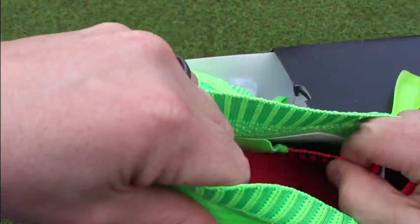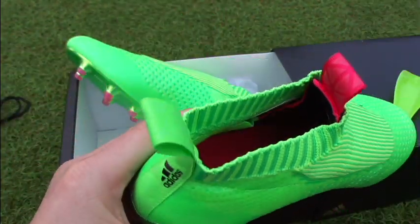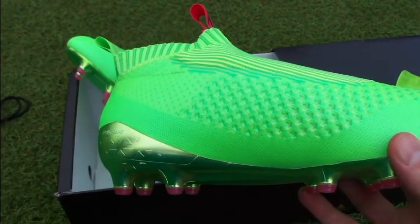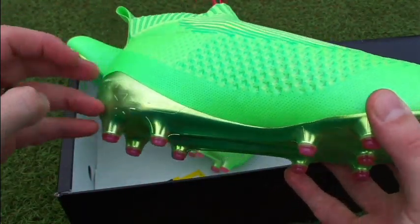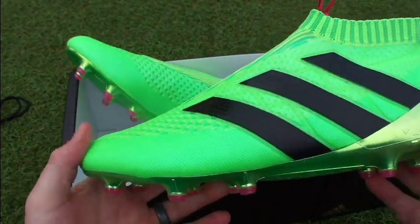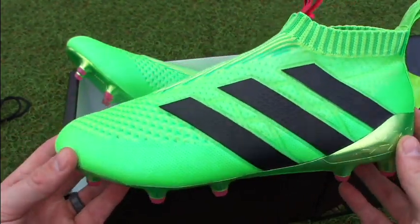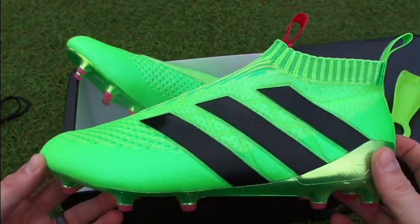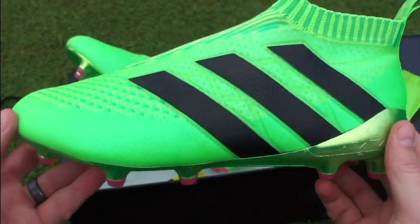For narrow-fitting players you'll be fine because of the structure in place through the midfoot — it has the ability to stretch a little but slipping your foot in shouldn't be too much of an issue and you'll feel pretty comfortable. If there are any other questions, hit up the comment section below and I'll try to get them answered. This has been a quick unboxing of the Adidas ACE 16 Plus Pure Control — definitely appreciate a thumbs up, and until next time, thanks for tuning in.